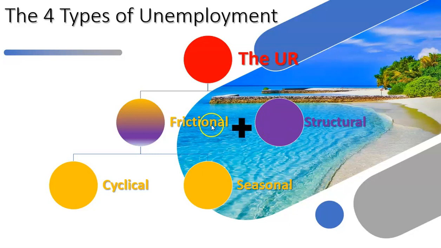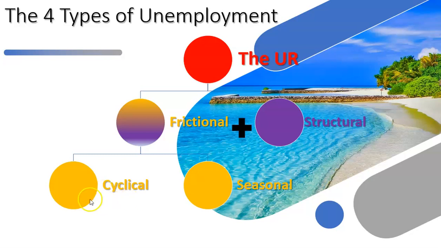Obviously, frictional unemployment is going to go up predominantly because of cyclical unemployment. This is called cyclical unemployment because of the business cycle. This is when people are being laid off. So it's involuntary unemployment. There is voluntary unemployment. People who are moving, people who are quitting, people who are going on hiatus. But most of the time, if somebody is unemployed, it's involuntary. Someone told them, we don't have this position for you anymore for various reasons.